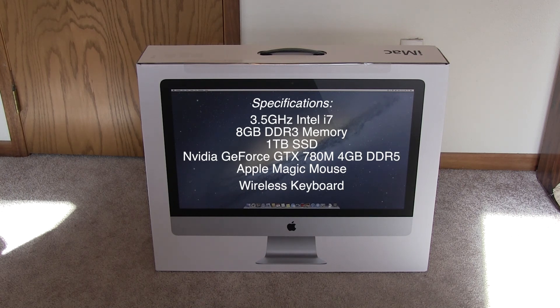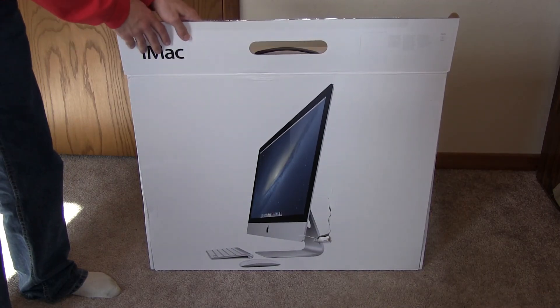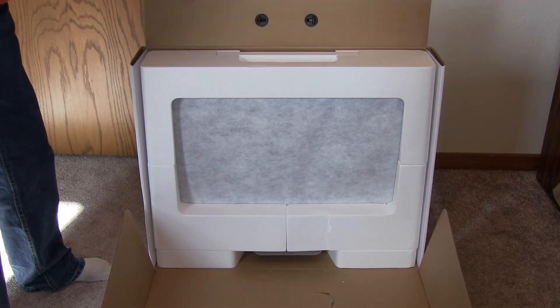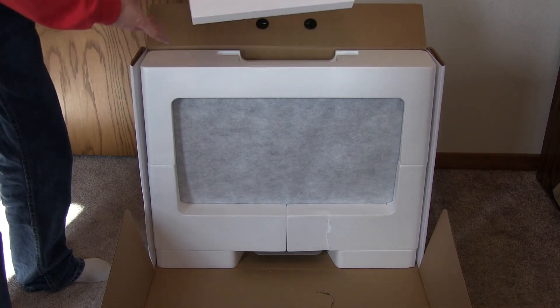I really like it considering you can't really upgrade the new Macs anymore, but I did get this one fully spec'd out. Opening up the iMac here, probably one of the easiest Apple products to unbox — you just cut the tape and the front folds down, giving you full access to the iMac. As you can see, it's in its protective shield as well as the sterile foam around the outside, making sure this thing does not move, won't torque or bend anything, keeping everything pristine.